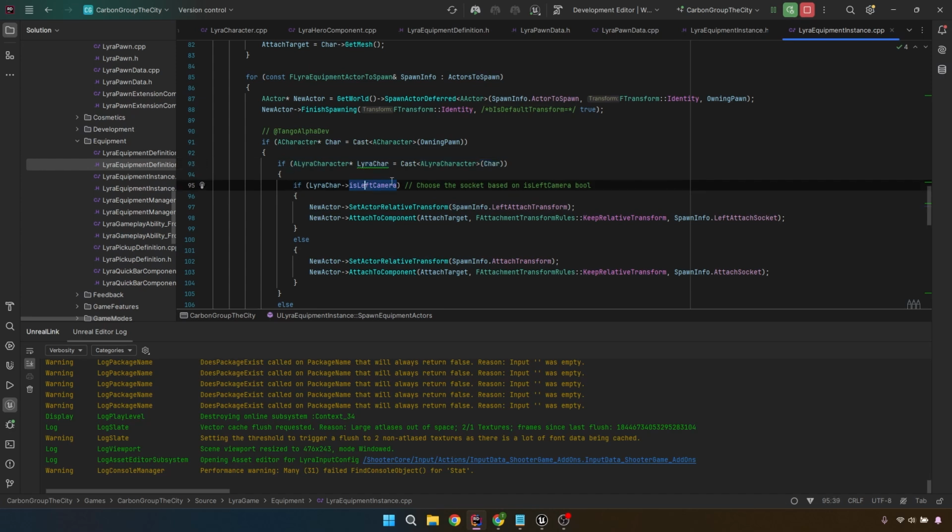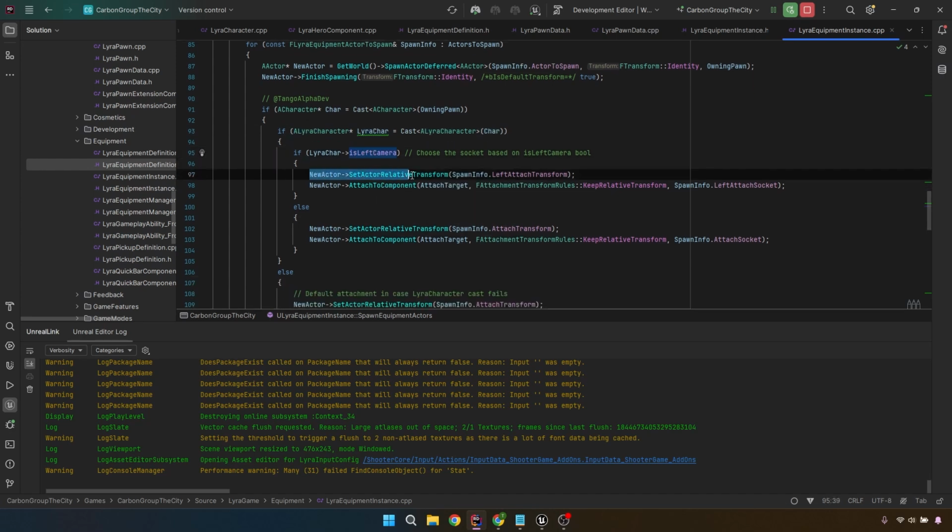If this left camera is checked, that's where we're going to return this left attach transform, and we're going to set the left attachment socket. Else, this is the default, this is what the code looks like normally, and same thing with this attach socket.